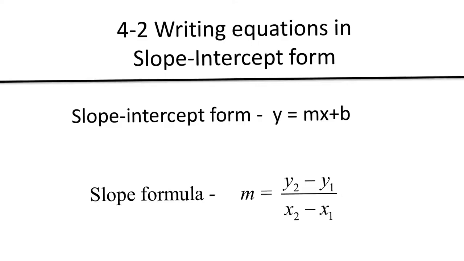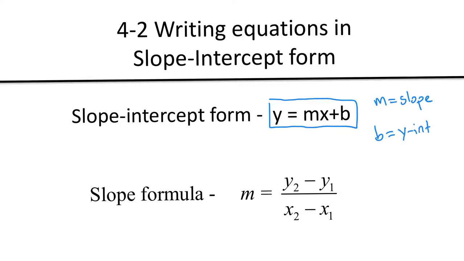So remember, slope-intercept form is y equals mx plus b. m is going to be your slope, and b is your y-intercept. So let me put here, m is my slope, and in the previous video, you learned that slope is rise over run. And b is your y-intercept, and that is where the line crosses the y-axis, y-int for intercept.